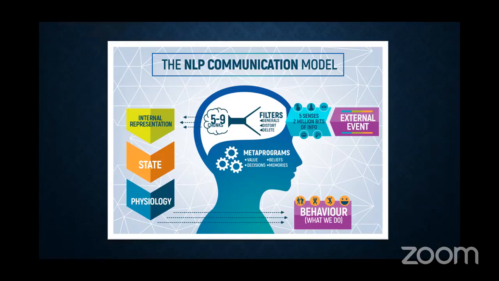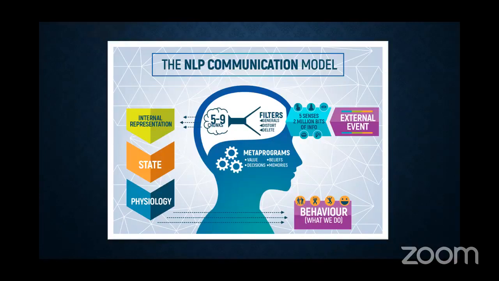Now, the filters inside our mind are based on what's called our metaprograms. Our metaprograms are our values, decisions, beliefs, memories, all the things that we've learned in the past. Imagine that your unconscious mind is like a computer operating system. When you're using, say, Windows, you might press and open a window, but on the back end there's probably a million bits of code that have been written to perform that particular task. You're not aware of the million bits of code. You're just aware that a single window has popped open. That's exactly the way our metaprograms work inside our mind.